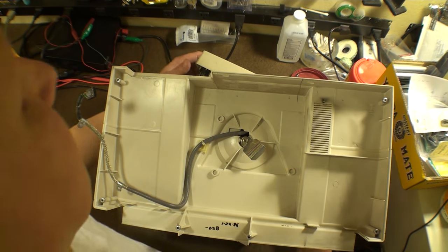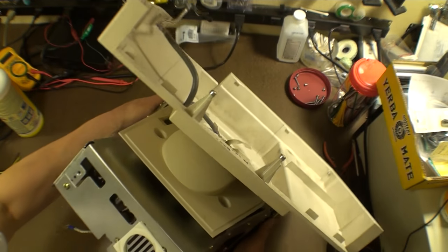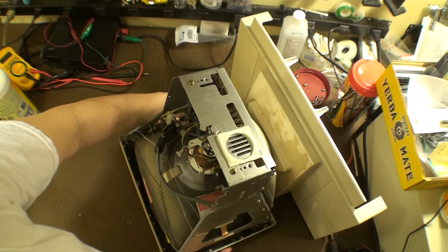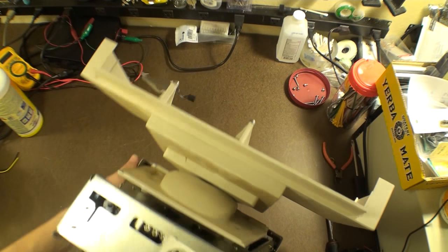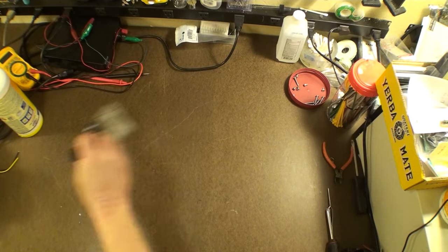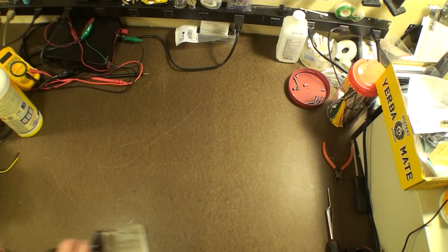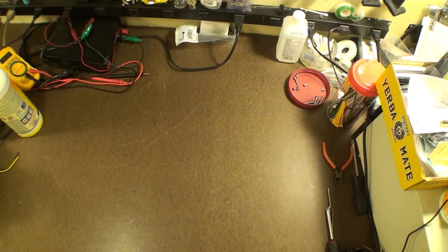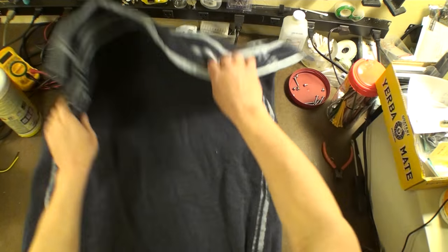Alrighty. Let's see here. Let's tip this forward. Let's see what we have. Might not be a bad idea to put a... I'm going to sweep this, get the grime off. Maybe when you're doing this, you can put a towel down just to make sure. This is a pretty smooth surface. If I keep the grit off, I'm not going to be too worried about scratching too much, but yeah, why don't I follow my own advice? I can get a towel. Look, here's one now. Just waiting for me to have just such a requirement.